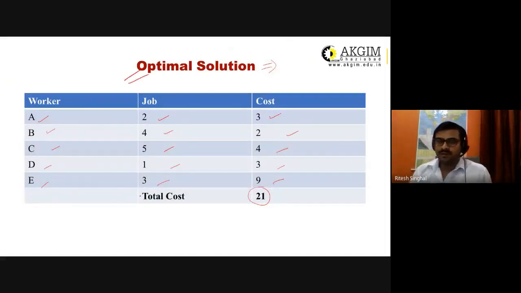So this is how we can solve a matrix of workers to jobs, clerks to counters, machines to operators, so that the total assignment cost is minimum, so that the total project cost is minimum, and this is your optimal solution. Optimal means best solution. You can see out of 120 possible solutions how easily and how quickly you reach this particular optimal solution. So I think students, you understand this particular method.